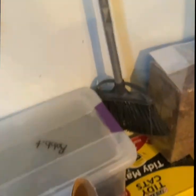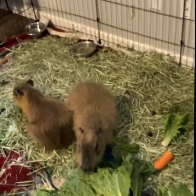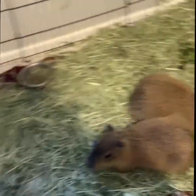We have rodent food, which is for the capybaras. And then we have general food, which is for when we fill up our cups and stuff. But then I also have another box of rodent food, and then the babies who are inside right now. So the rodent food, I shouldn't say it's rodent food, it's rabbit food, which is technically also rodent food. And then we have our tortoise food. Right now it's over here for Mr. Pistachio.